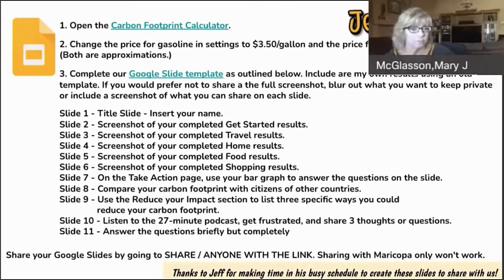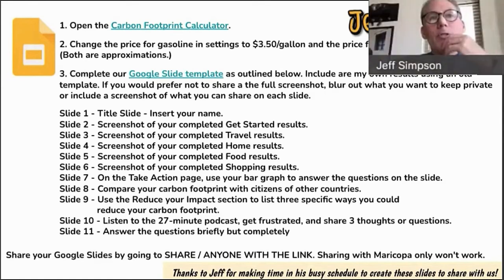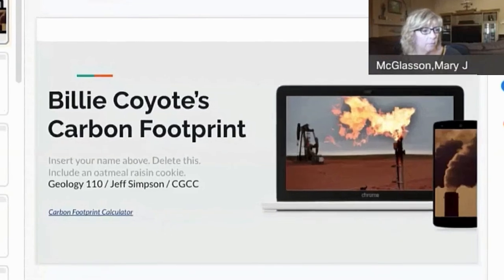Okay, the problem that I was running into was we would lay out for the students the format for a slideshow, and we'd lay out what we want on each one of the slides. That didn't go as well as you would think. So what I ended up doing is creating a slide template. So here's what the students would get if they went to the template.